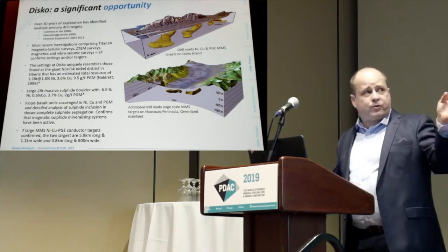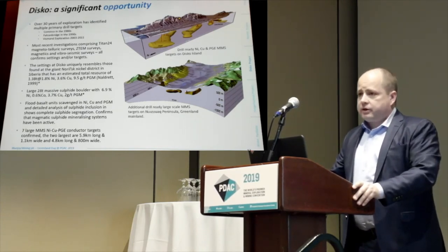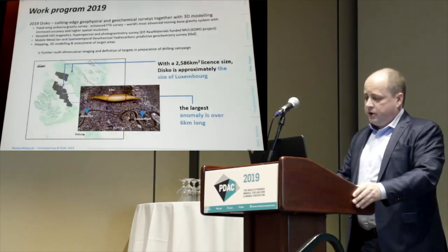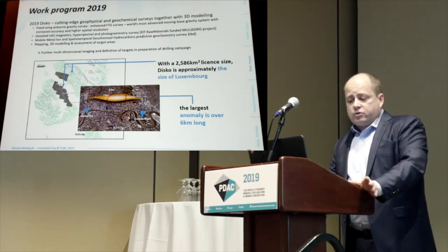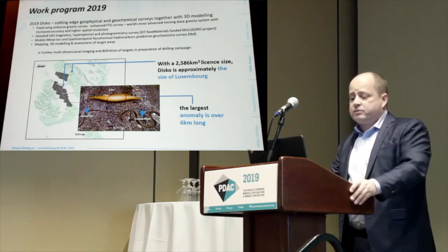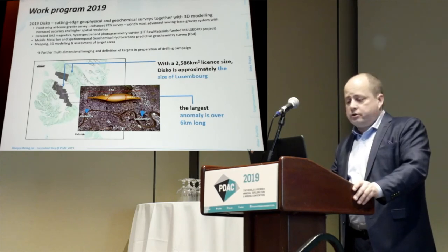We already have, through previous work, a lot of data from this area, and drill targets have been identified here. We are looking at advancing that, getting more knowledge on them, and progressing into a drilling campaign in the near future. What we're looking at in 2019, still being planned, is to have a fixed wing gravity, enhanced FTG survey. That is really the world's most advanced moving base gravity system, with exceptional increased accuracy and high spatial resolution on your data.